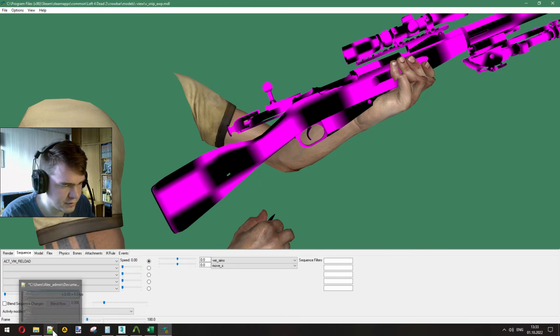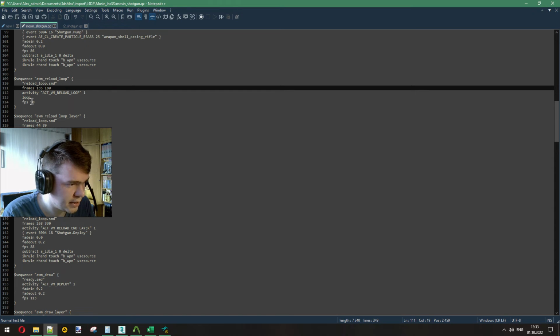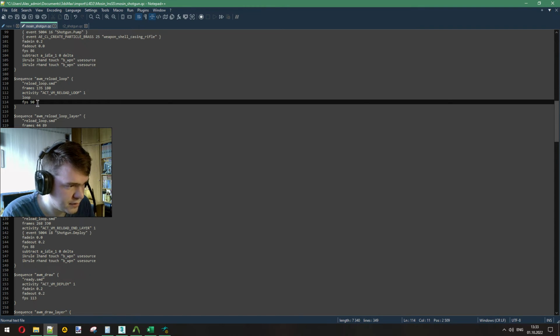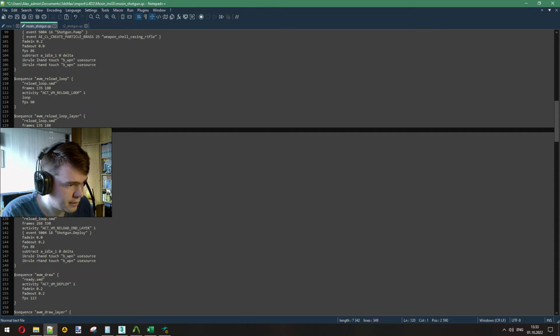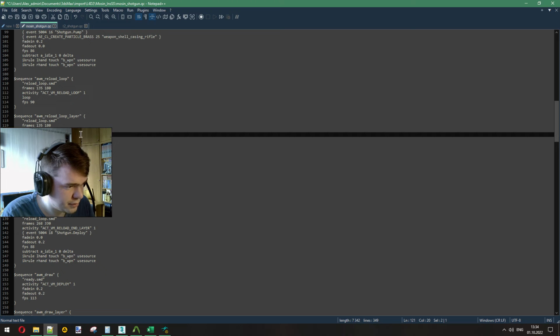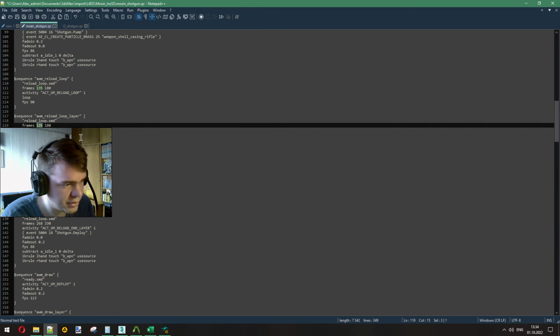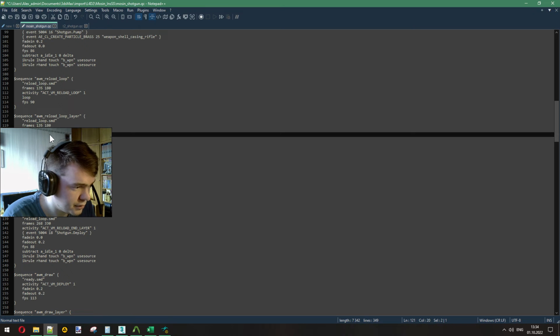So yeah, this is fine. We still have our FPS at this location. We're going to keep this sound playing at the same frame in relation to this beginning. This is frame number 0 for the events. So we just fixed our reload loop, I hope.